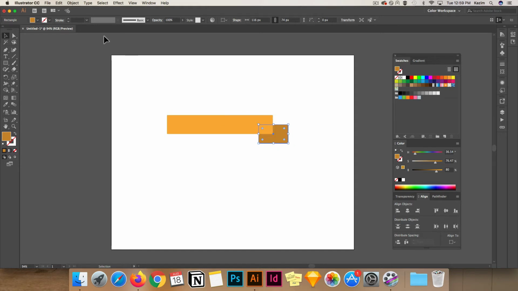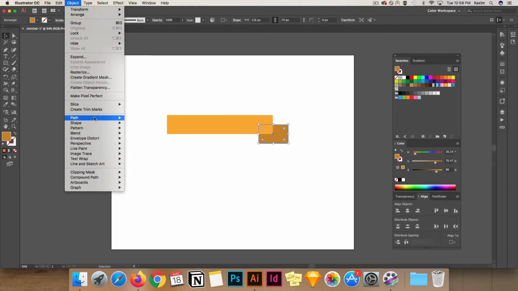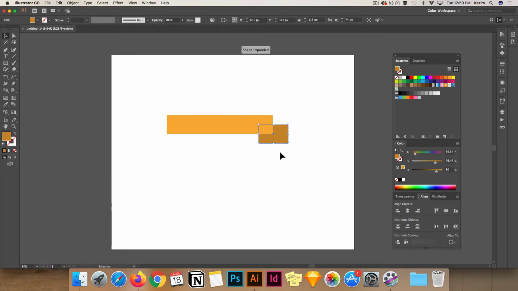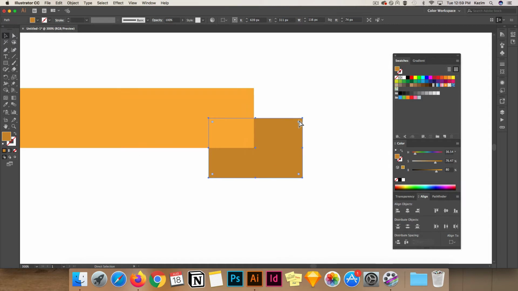Then the next thing I want you to do is we need to add anchor points on this. Go up to the Object menu on top and click on Path and click on Add Anchor Points. Then if you zoom in, you can see it has added the anchor point in the middle here. I have selected my direct selection tool and clicked on this middle anchor point, and while holding down Shift on the keyboard you can move the arrow to the left side to make it a bit indented inwards.